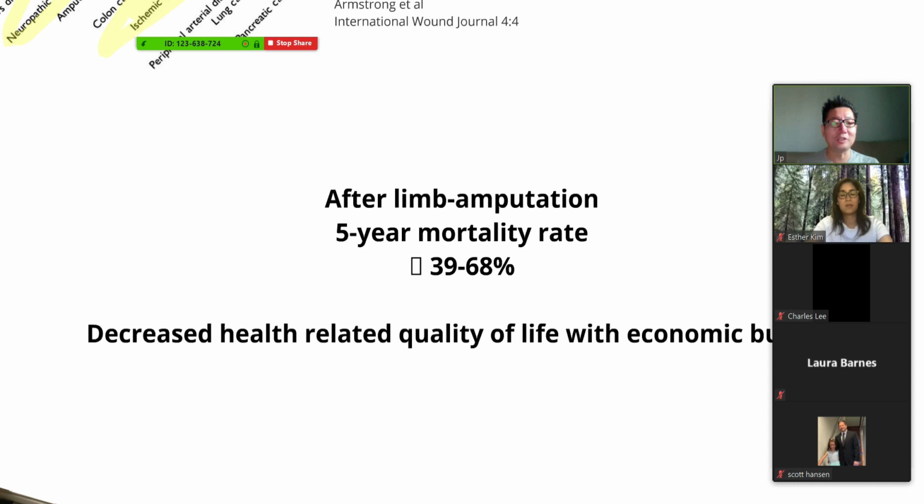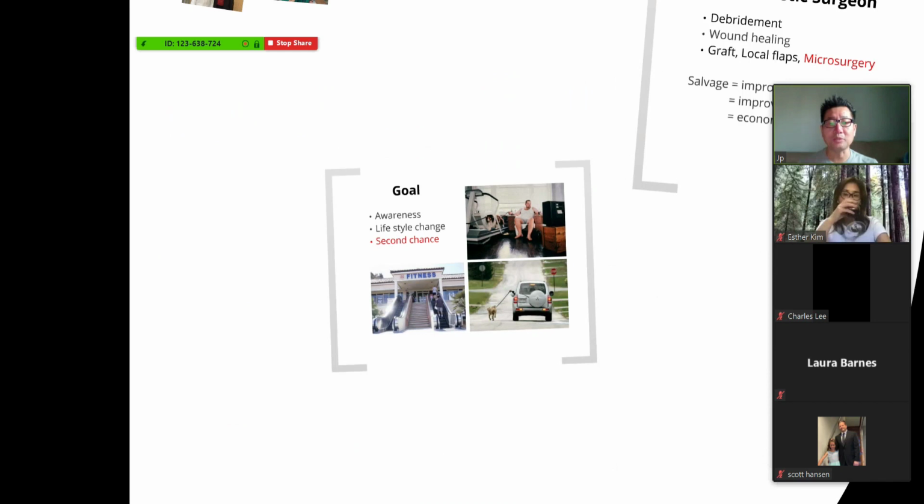And if you look at the numbers of people getting amputated from diabetic foot, it's staggering. One major amputation due to diabetes every 30 seconds around the world. Does one patient die every 30 seconds from colon cancer? I don't think so. So if you look at the numbers, it's staggering. And if you look at the ultimate outcome, it's staggering. So if we, as plastic surgeons, can make a difference in this, then we can be engaged in changing not only their quality of life, but also the quantity of life.